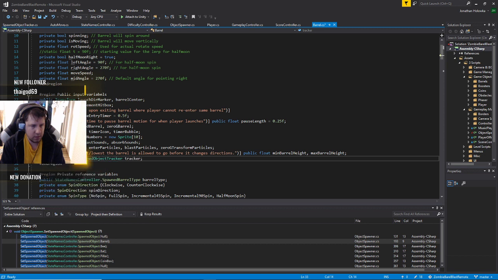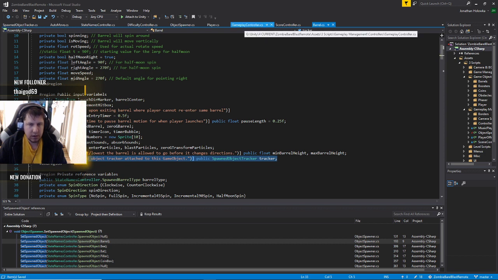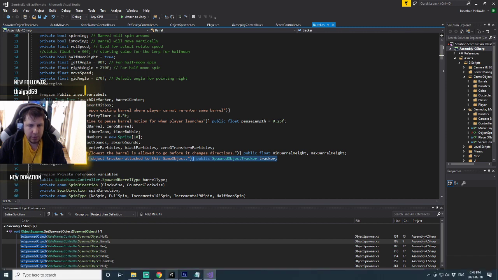Give it a tooltip: the spawned object tracker attached to this item, to this game object. Okay, so that's the one on the barrels. Now I need to have one for, what was it, bats, bees, pillars, and coin boxes.